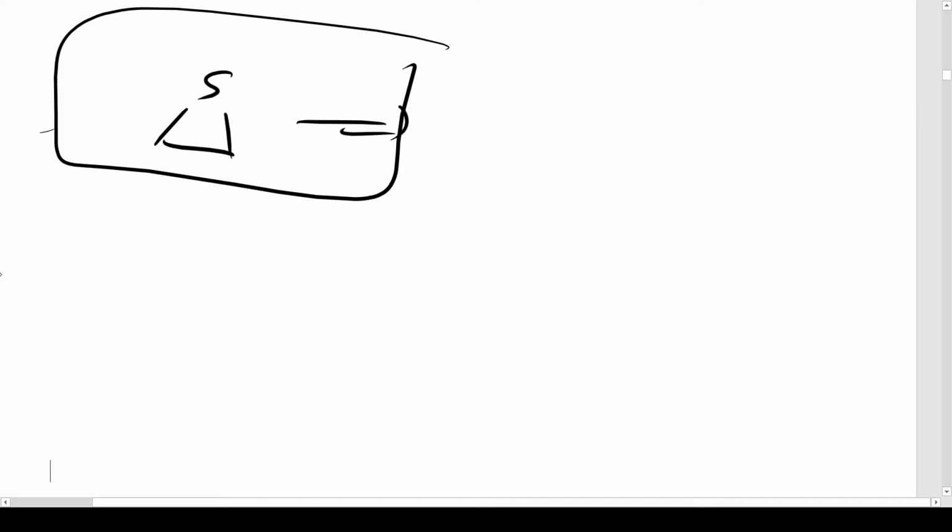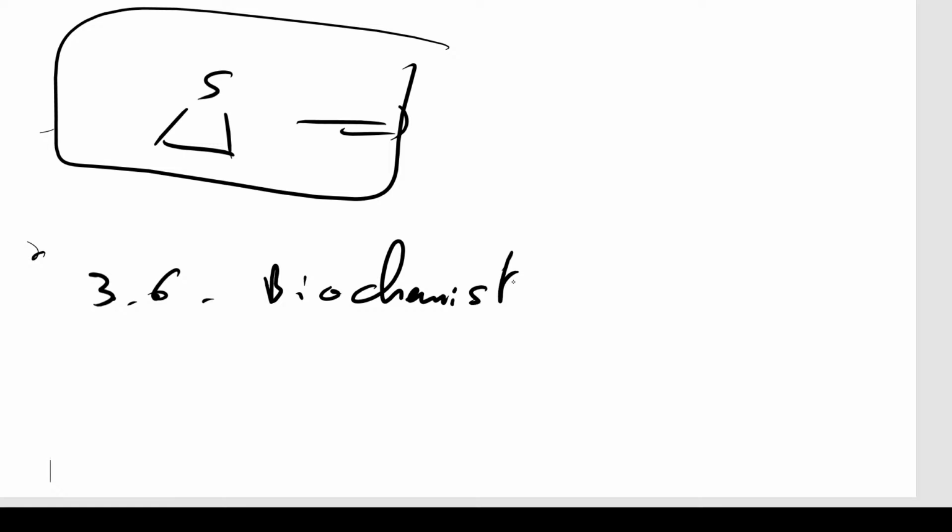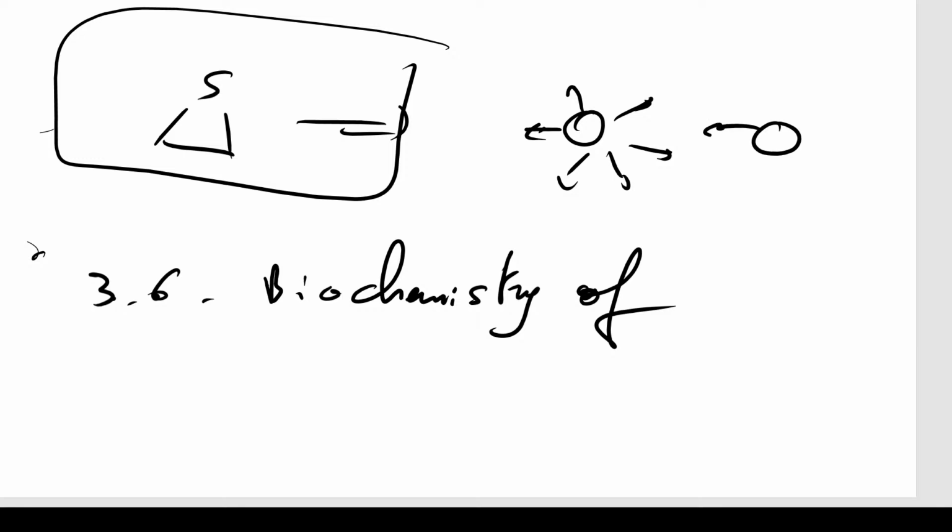So now continue on aziridine. We continue. 3-6. What is it? 3-6. Biochemistry. Always when you have something, explore it. Okay. This is a step on the side. So sometimes you can find two things together and you merge them. If you find a node here, a new node, you can create a new node.